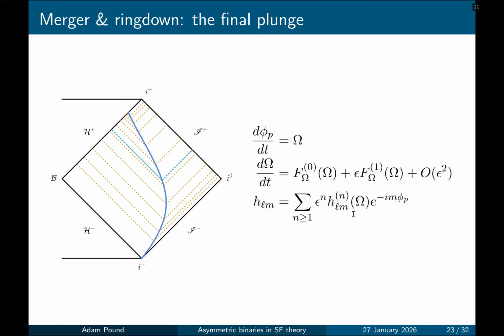Can you define high accuracy? What is the accuracy goal here? You don't know until you have a signal, so it depends on the SNR of the signal. It depends on how much of that SNR is concentrated in the merger and ringdown, so it depends how heavy the whole system is. It depends on the detectors. You don't really know in advance. What is the accuracy goal that you are aiming for? Better than we've got.